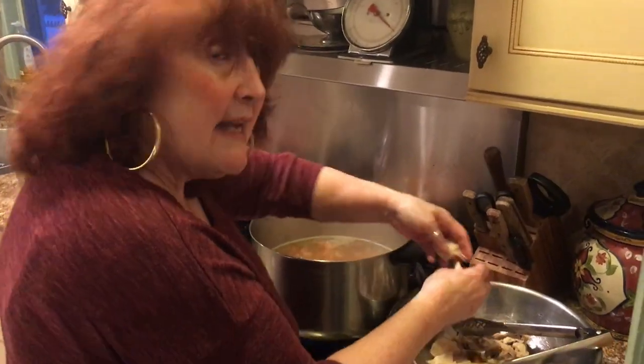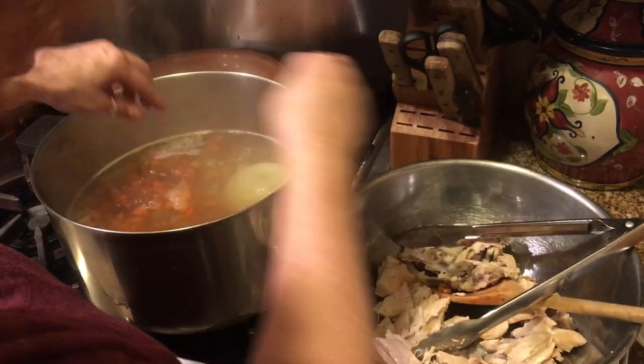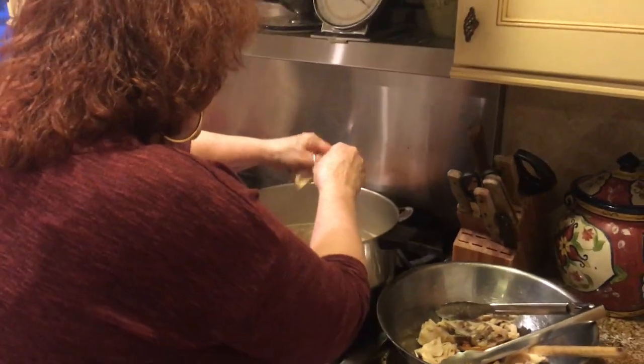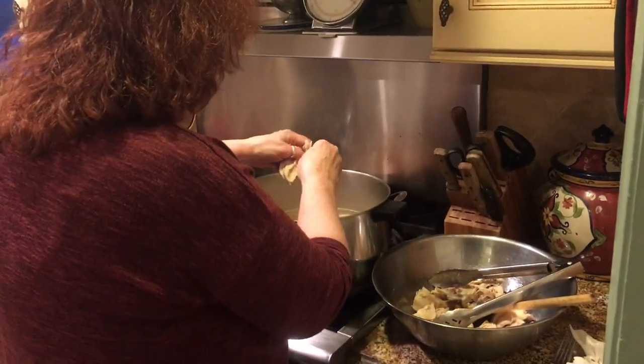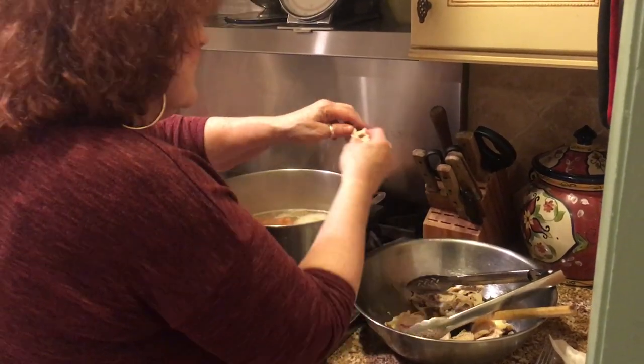Hi, I took the chicken out of the pot and let it cool off a little bit, and then I just break it up and put it in here. Some people don't put the chicken in, but I like to put the chicken and the meatballs in. And then some people also add spinach.